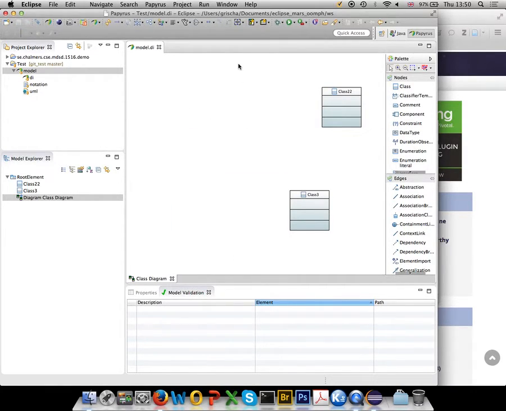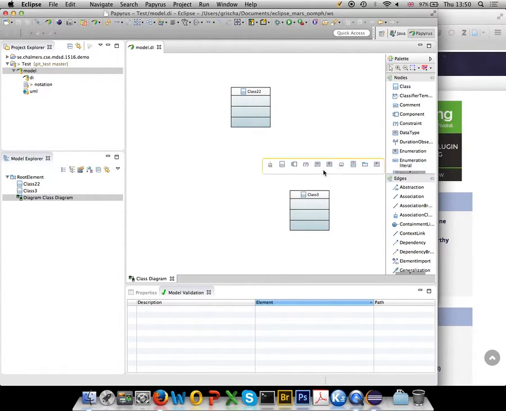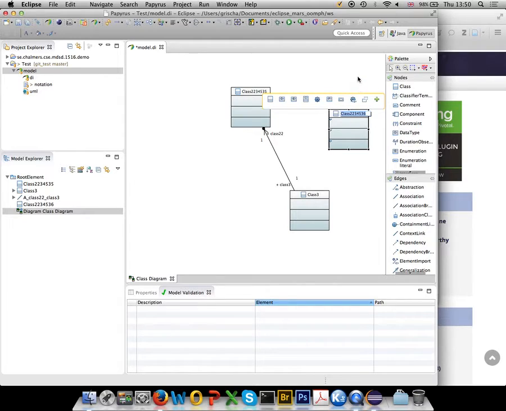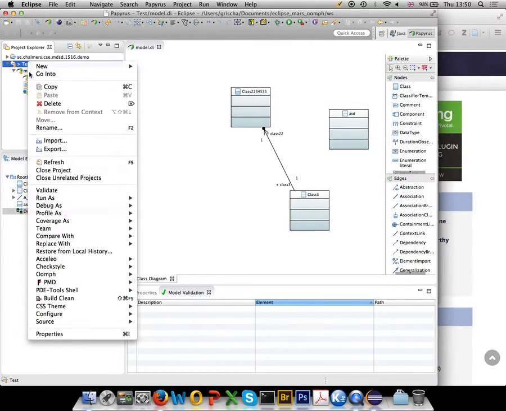And I have another workspace with another clone of this Git repository. All I want to show now, not too fancy, is that I'll make some changes and show you how that looks in the other diagram. Anyway, 3 classes, that's all.